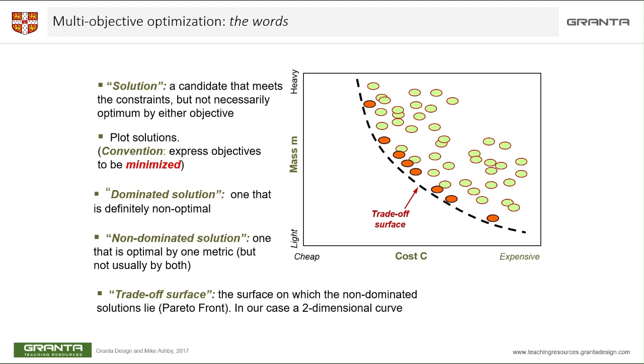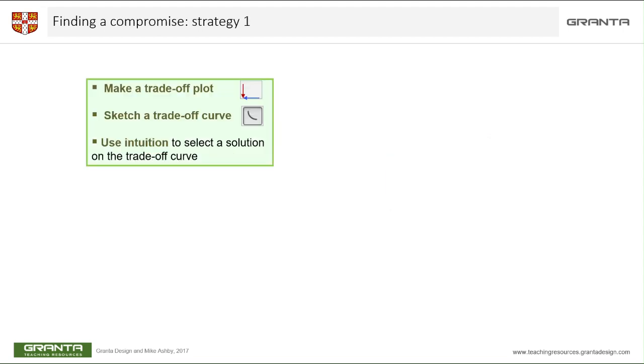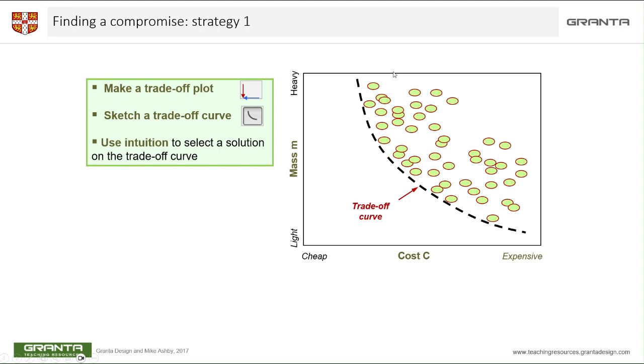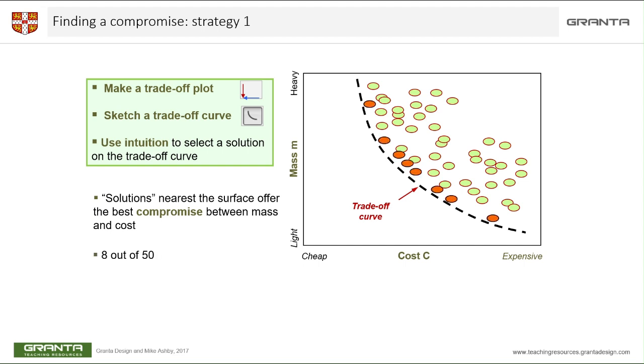If you want to do this on CES, and again in my demo video, hopefully all of this will be shown to you as well, but I'm just showing you right now in the form of the slides. So you can use the trade-off sketching feature in CES to sketch manually the trade-off surface. Now the solutions that are nearer the surface are your compromise solutions. And right now, in this case, these are 8 out of these 50. And choosing among these depends on how highly you value one objective versus the other. Okay, and this is what I have already explained.